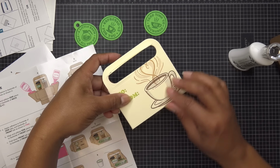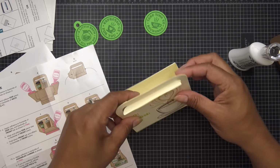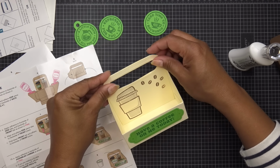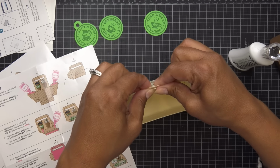Okay, so I'm just going to line this up before I bring this little handle up. Just make sure that it looks nice and cute. I can see that. In the front, are we lined up? We are. Looks good. And then just glue this one up. So I'm going to hold on to that.